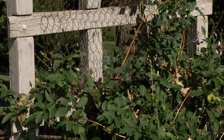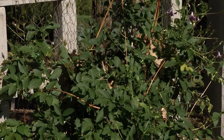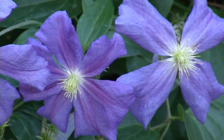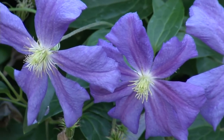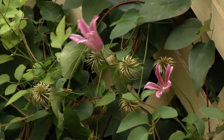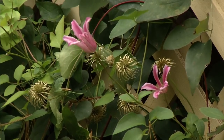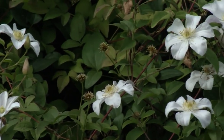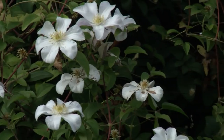Well, this is a very, very large group of plants. If you look worldwide, there are well over 300 species of clematis distributed throughout the world. So the genetic pool to draw from, in terms of hybridization, is very, very large. And in commerce today, I don't really know how many cultivars there are. When I did the revision of Growing Perennials in Cold Climates, I would venture to guess that there's probably easily a couple hundred cultivars in that book, and that's the tip of the iceberg. So it's really hard to answer that favorite question because this group is so large. It has actually been grouped by types, pretty much based upon breeding backgrounds of them.